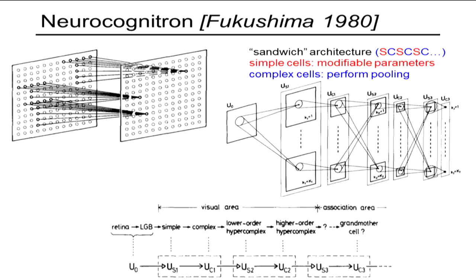Okay, so the Fukushima paper probably still is the most important paper. The only thing it didn't have is backprop. What it did instead was a type of unsupervised training that you can think of as a hierarchical version of k-means. Okay? But we'll find later that this still works pretty damn well. Okay? But this is probably the first paper.